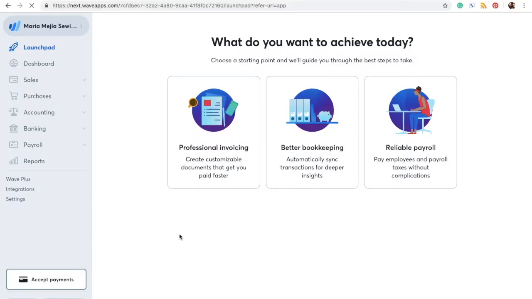If you decide to run payroll through Wave, you can set that up. Just go to Payroll, Run Payroll. Now remember that payroll is charged on a monthly basis by how many employees that you are running payroll for.